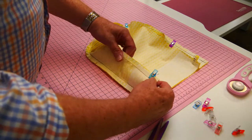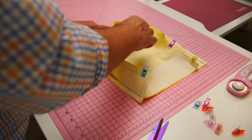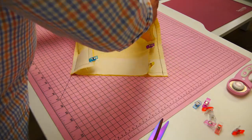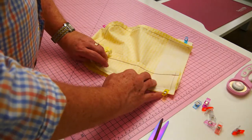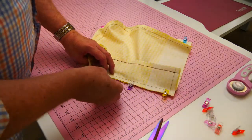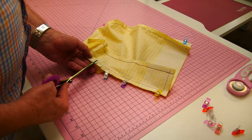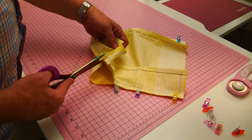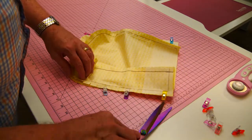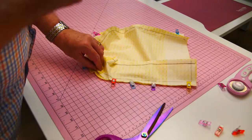Right, so straight section, base section. And we need to clip into our seam like we did for the other side. Exactly the same, half inch. I've got a little bit more than half inch there. Must have been feeling generous. And just clip into position, ready for sewing.